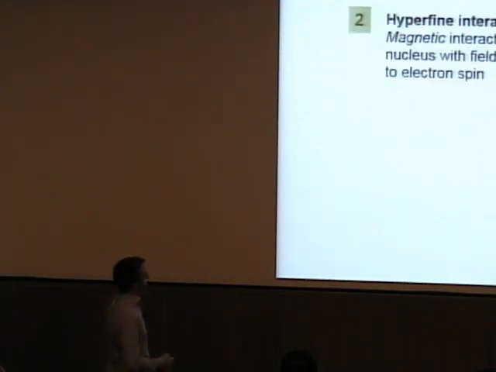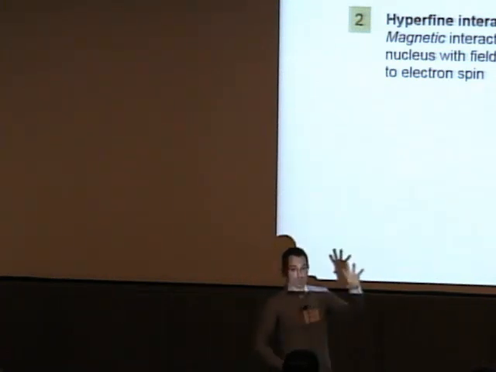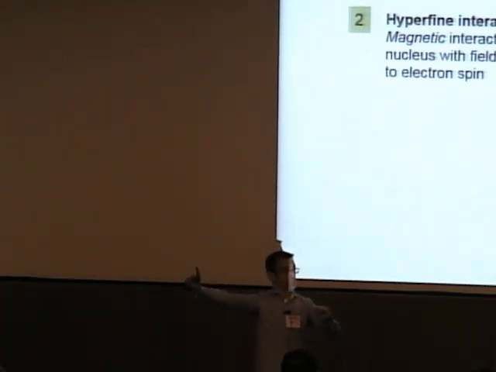All right, so now let's move to the second topic, which is that now we can look at these things by doing the spin gymnastics. And that's where we have to look first at magnetic nuclei and their interactions. There are actually 3 important interactions we have to be aware of when we look at magnetic nuclei. They affect the energy of the magnetic nuclei. The first one is the nuclear-Zeeman interaction. That's the basis of NMR. It's the magnetic interaction with the externally applied magnetic field. The second interaction is extremely important. That's the hyperfine interaction. That's a magnetic interaction between a magnetic nucleus and an electron spin that's nearby.